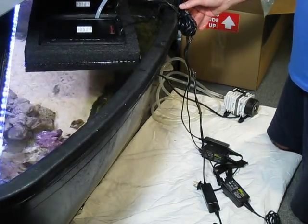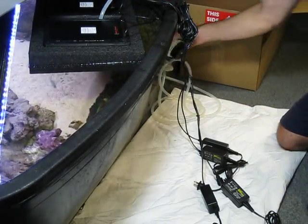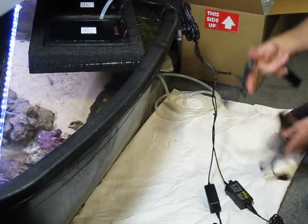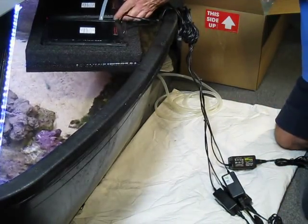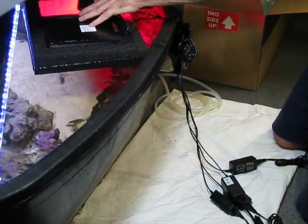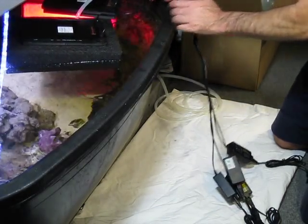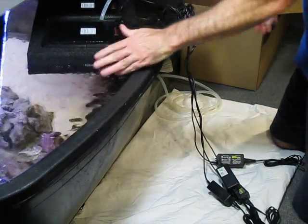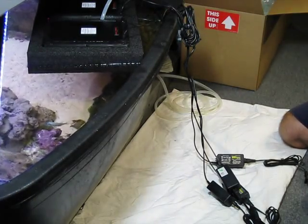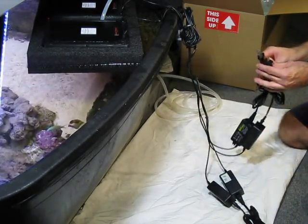That stability may play into what you're looking to do if you have to do service on these things with only one hand. The second light — these are the connectors for the other two power supplies. I'm going to plug in just one of them for now, and that gives you low power on your second light. You would let that run 7, 10, or 14 days, and when it gets a brown coating on the inside, then plug in the other two power connectors. From that point on, you'll always probably use both lights at full power.